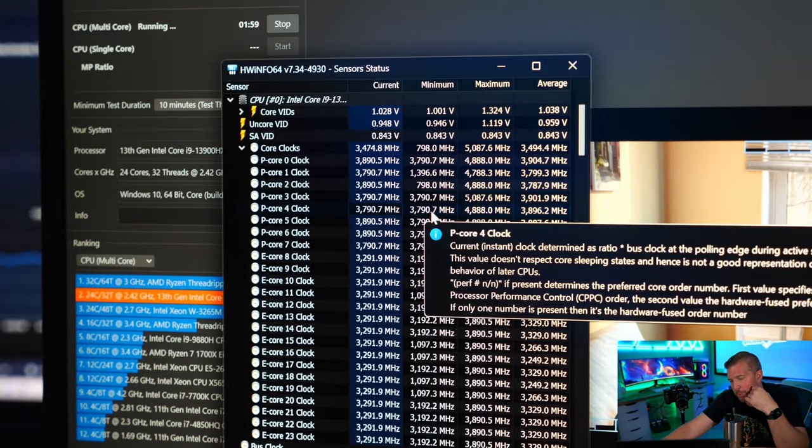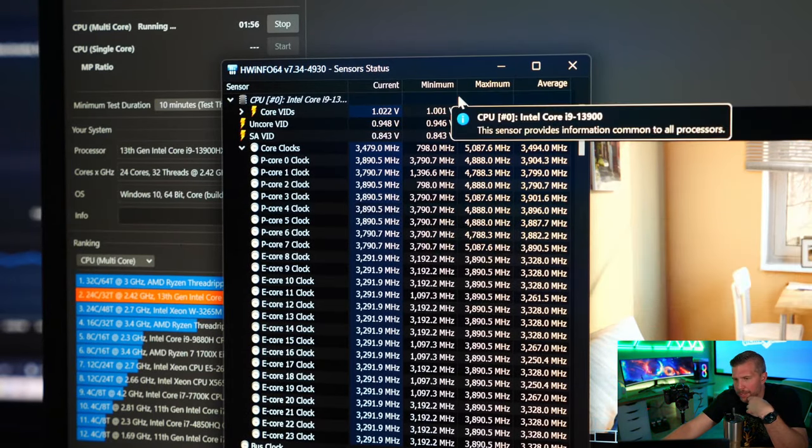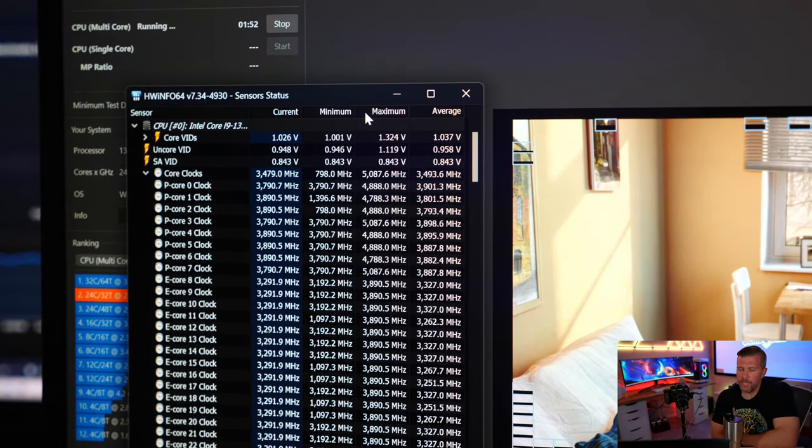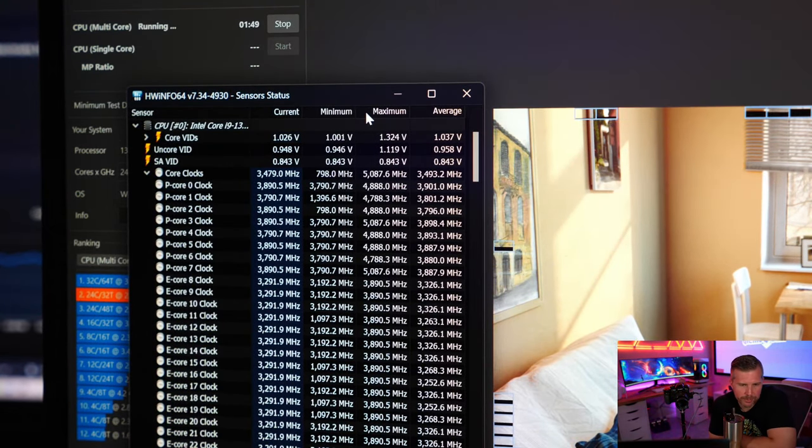We only got 2 minutes left, so we should finish this test out. But this 10-minute test score is not going to be anywhere close to the ideal 10-minute test.